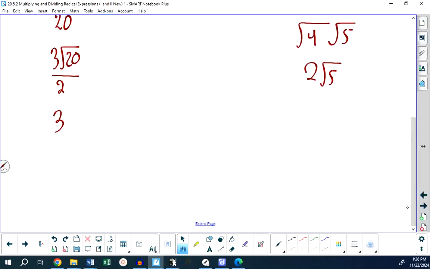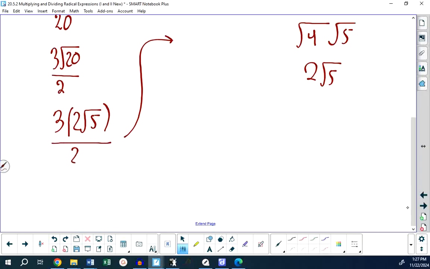So now we have 3 times 2 root 5. And remember, you work top down. If I didn't leave you enough room in that space, you work top down. If you've hit the end of the line, then do this and continue writing. But you don't go equals, equals, equals left to right. This is over 2. Well, I can divide this 2 by this 2 because they're both coefficients. So I'm left with 3 root 5. Are we okay with that?